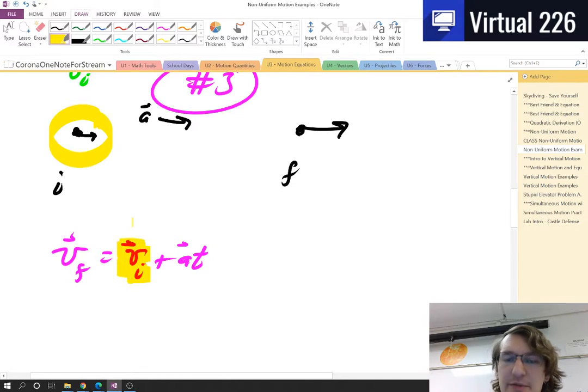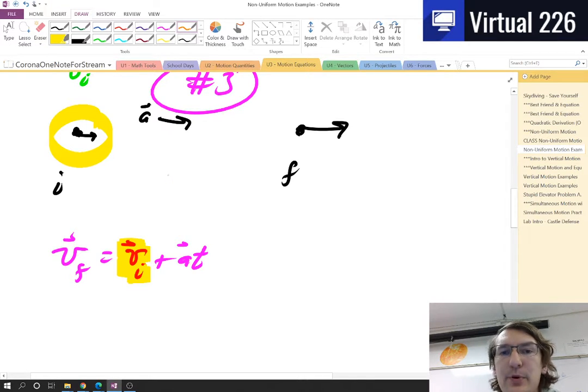Some people like to put in numbers into all of their values, like VF, A, and T, and then move things around to solve them. I personally don't. Whenever you start getting into higher order physics, numbers can get very annoying very quickly. So I like to run all of my algebra first, and then I like to put in numbers at the end.